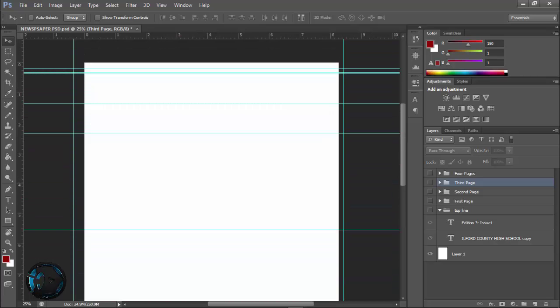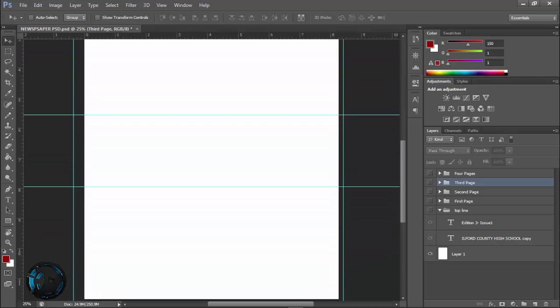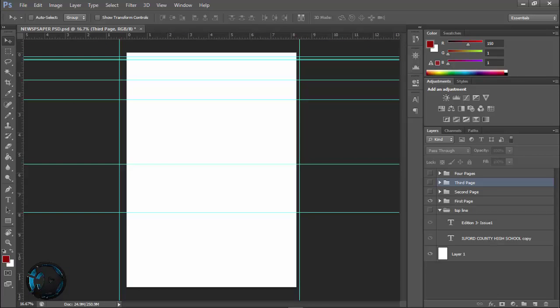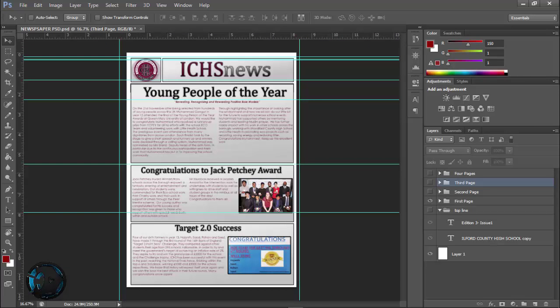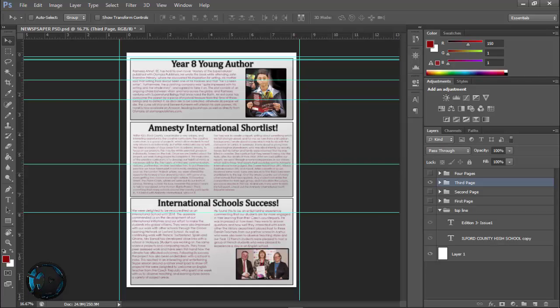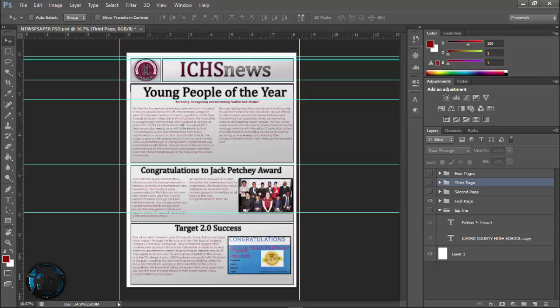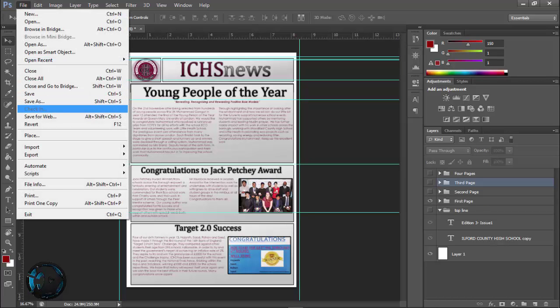So you've got one document, okay? This is just the document. And you basically need to save each individual page as a separate document. So what you do, you click the first page, okay, and you click File, and you click Save for Web here. Or you could go Export.